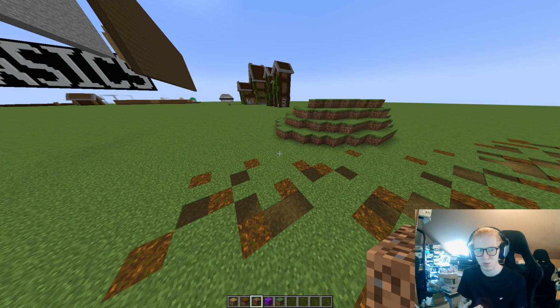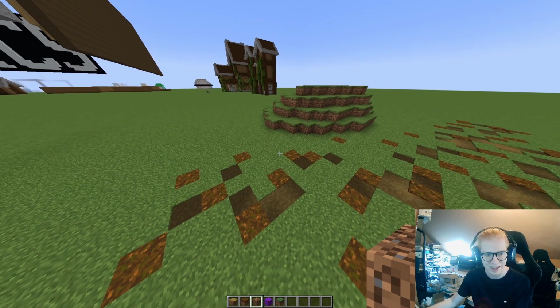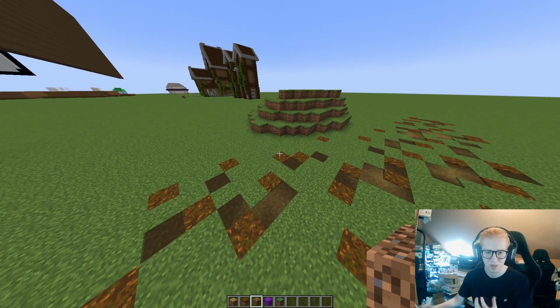If you compare your builds, it's literally like regular art. If you compare something to real life, if you give yourself a reference, it looks so much better because you understand how it works. What the coarse dirt does in this part is it basically represents people having been using this path and kicking up the dirt. That's basically what it represents.